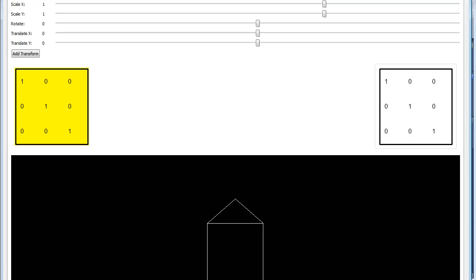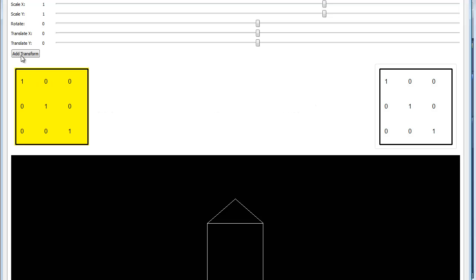Okay, pretty straightforward. Let me explain what's going on. This matrix is an aggregation of all the matrices before it. Right now, there's only one matrix before it, so this matrix by itself is this matrix. All right, and then we have several functions up here. We talked about rotate, we've talked about translate, we've also talked about scale. Whatever we do, I can grab these sliders and change the values, and the values will show up here, and they will build the appropriate matrix here, and then the program aggregates all the matrices before it.